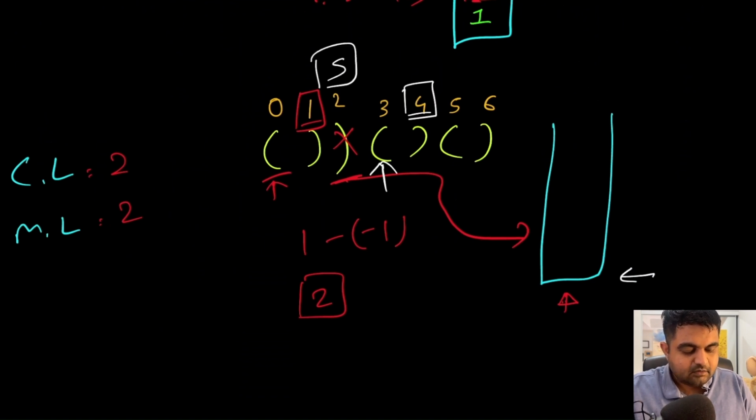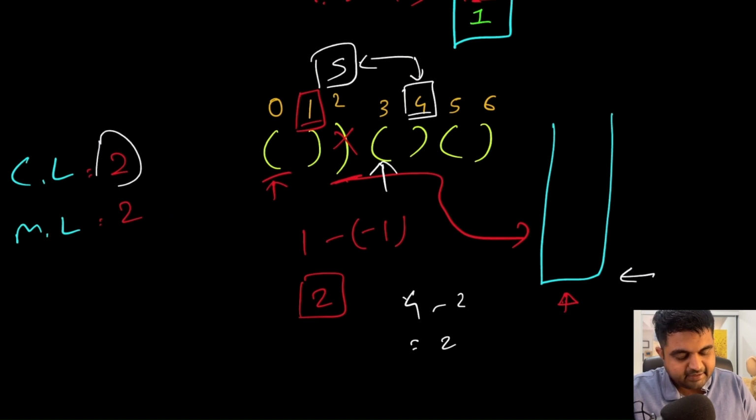Okay. So now, because the stack is empty, we will need to do the difference. The difference between current index and starting index is going to be 4 minus 2, so the value is 2. So this is the current length we have been able to identify for this portion. So now the maximum length does not need to change.